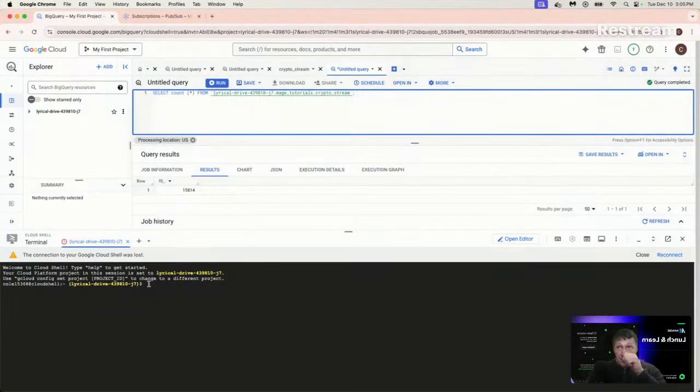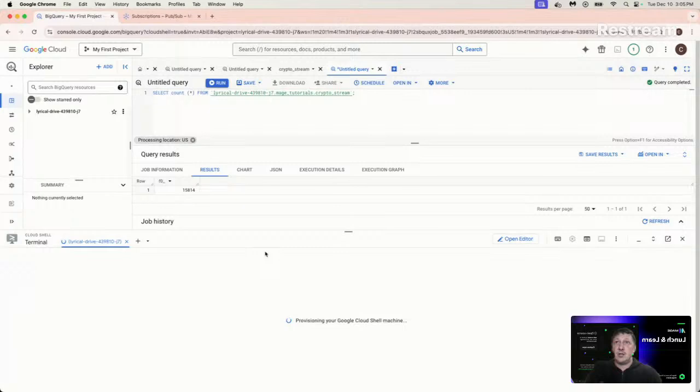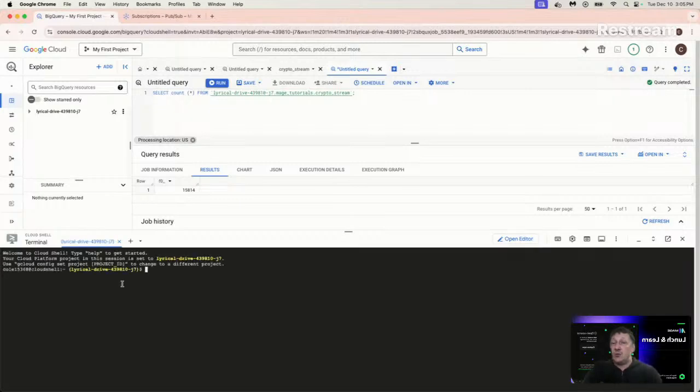First, I want to talk about the WebSocket I created. It's to stream data from the Binance API to Google PubSub. I'm not going to show you the actual code because it does have some secrets. But if you DM me on LinkedIn or leave a message on YouTube, I can send you that script through email or through the DMs. But let's go ahead and run this code.